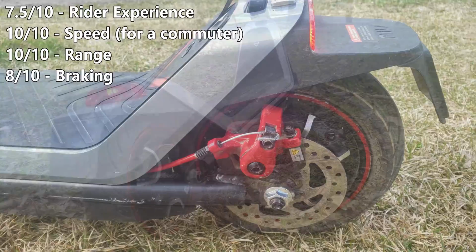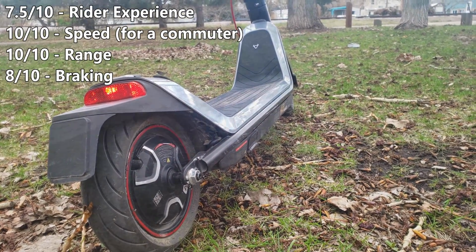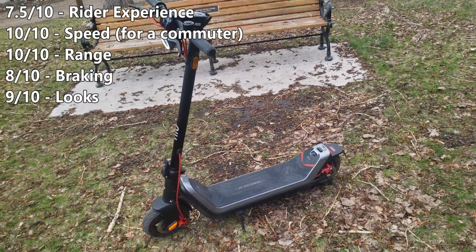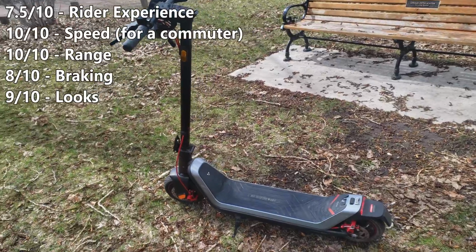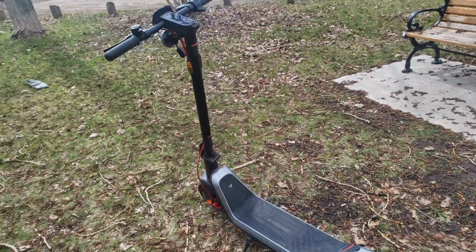Braking, I would give it a score of 8 out of 10. And then just exterior look, I would give this a solid 9 out of 10, with that halo headlight, with the really nice deck, with just well-placed items. And so that's it. That's my review of the NIU KQi3 Max.